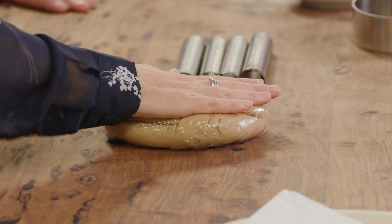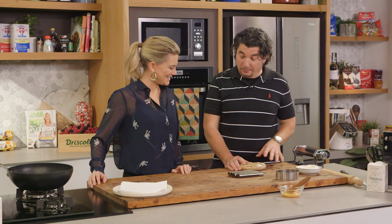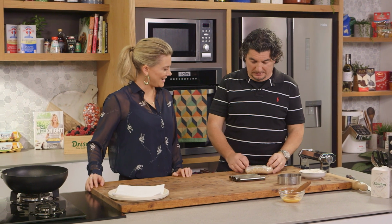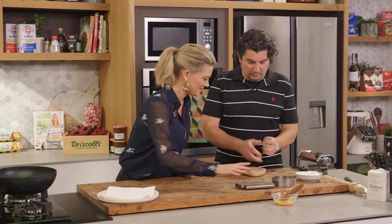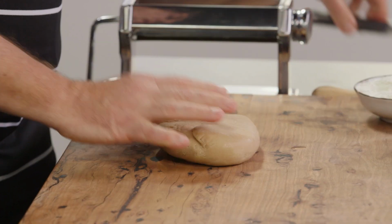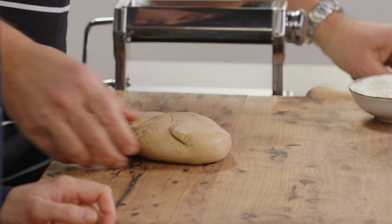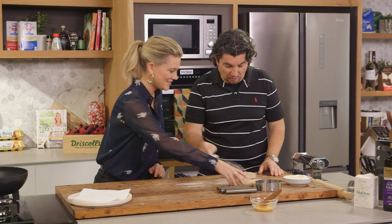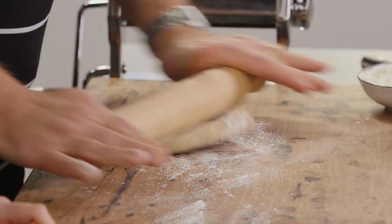All right, Rob, this has firmed up nicely. That looks well rested. So what I'm going to do now is put it through this pasta machine. We're going to roll it out to approximately 2 millimetres thin. Okay, so let's remove that plastic. Now I'm going to cut that dough in half. Now we want to work it a bit like we do when we're making fresh pasta. Well, I was just about to say that. It's like that, isn't it? Very good. So lightly dust a clean surface. Going to use a rolling pin to flatten that out.